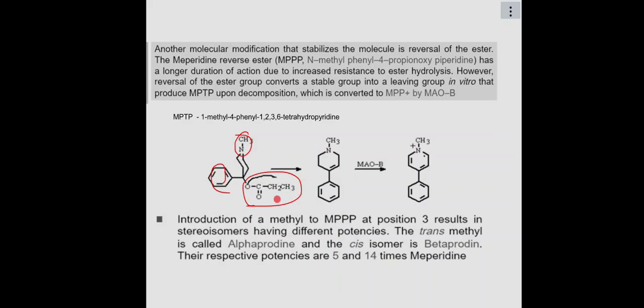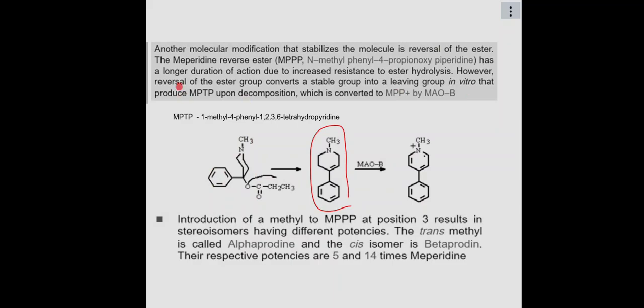and we are calling it propionoxy because, if you look at it, this is the propyl group there. Propyl group there, but because of the oxygen, that's why we are calling it propionoxy, because it has that propyl group, but then you have the oxygen, and therefore propionoxy group because of that oxygen. And as we have said, it is a reversed ester, and because of that reverse ester, it can give us this compound. So it can undergo.